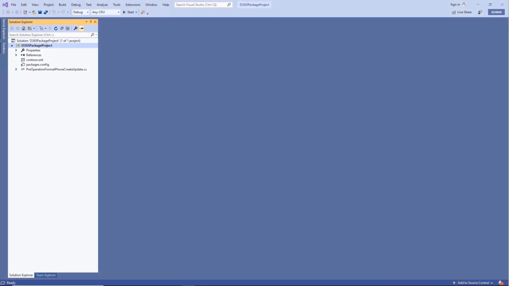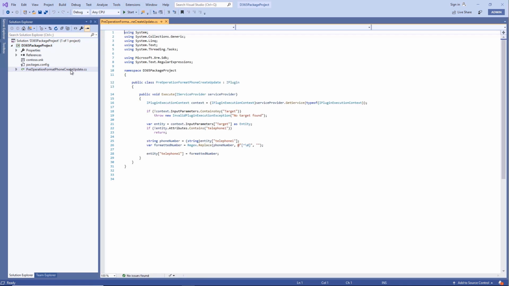Okay, I'm here in Visual Studio and I want to take a look at the plugin that I've created and walk you through what it's doing. It's a very simple plugin meant to do some very basic formatting, essentially removing some of the characters from a phone number so that you just have the number portion of it. But I want to demonstrate how to actually build a plugin. The key thing that you have to do when you're creating a plugin is create a class that implements the IPlugin interface.